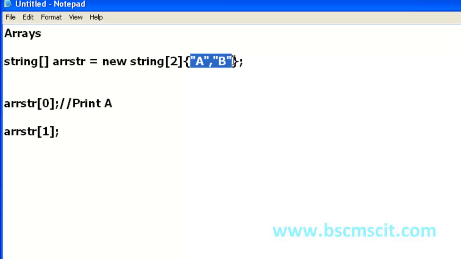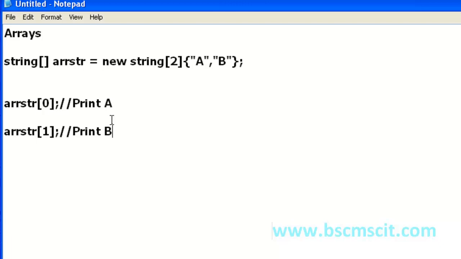So whatever the first value is in an array, we say it is of index 0 and this is 1, and the size becomes 2 because we have 2 values. So now here it will print B.